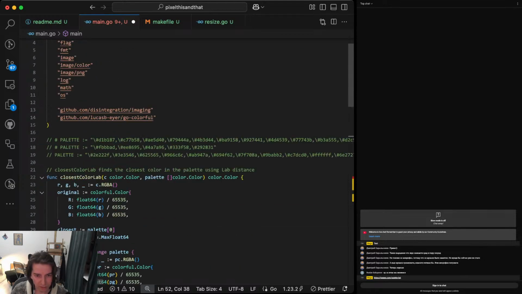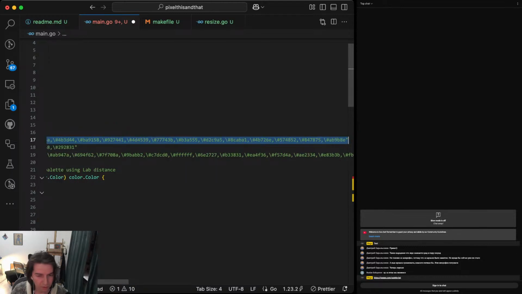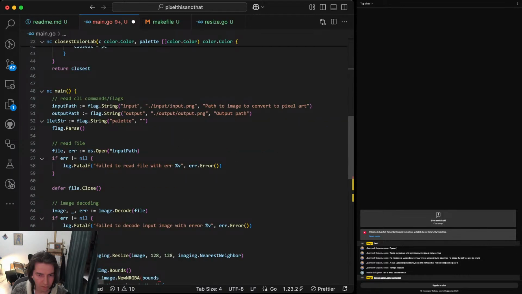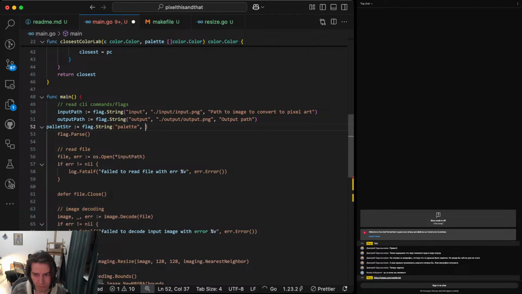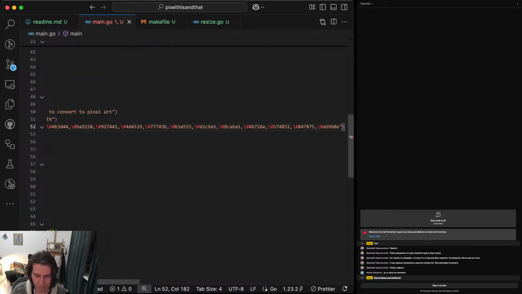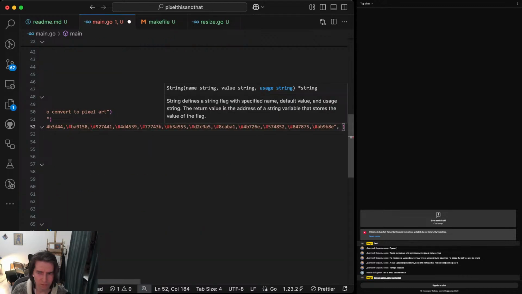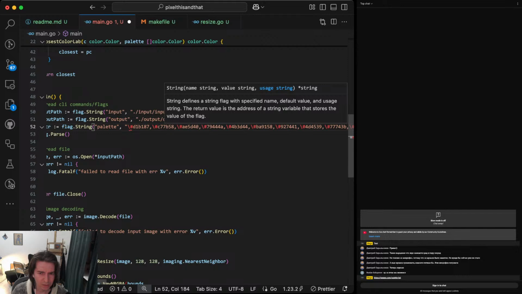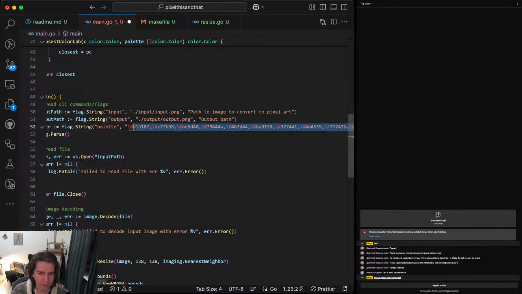Okay, yeah, let's take some default string here. Right. I believe we don't need escapes here.